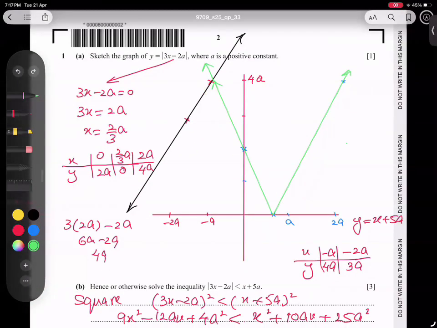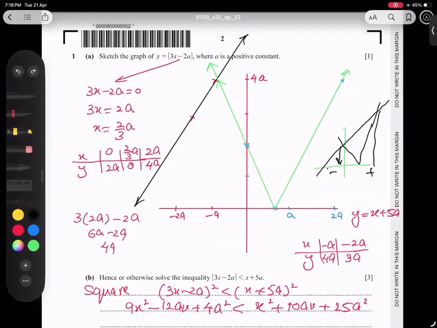If I zoom out, I will get the diagram like this. Look, I'll show you. Hold on. Zoom out, if I show you, the second line will be like this, and they will intersect like that. So one number is negative and one number is positive. So I hope the concept is very clear. And if you make this diagram a little zoomed out, this is better to show the examiner.